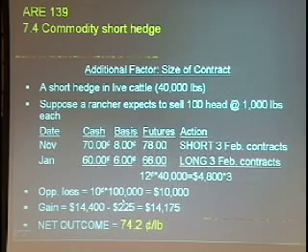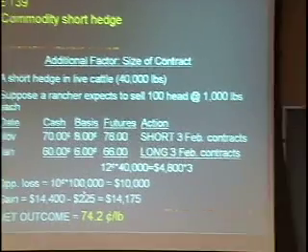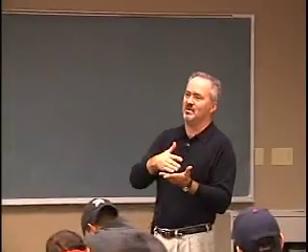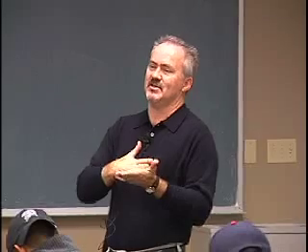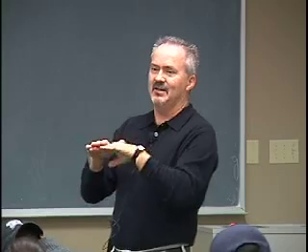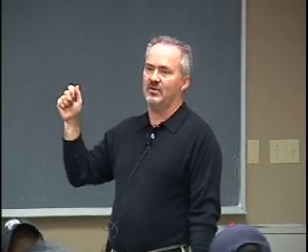So if there's a question like this on the midterm, and there will be, just remember his final step is important. You divide it by the size of your cash position, right? He didn't divide it by 120 because that was on paper. That was what you were doing in the futures. He divided it by his cash position because that's how many cattle he has. He has 100 cattle, and he pulled down $74,000. Each animal's worth is 1,000 pounds, so it's 74 cents.